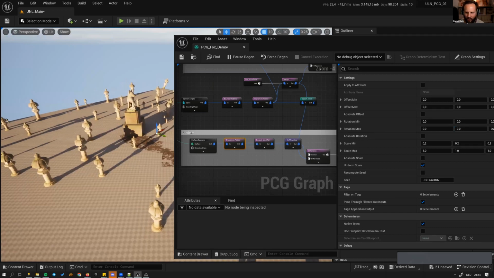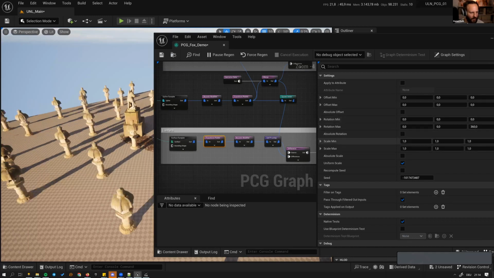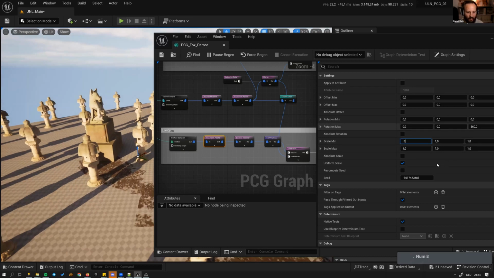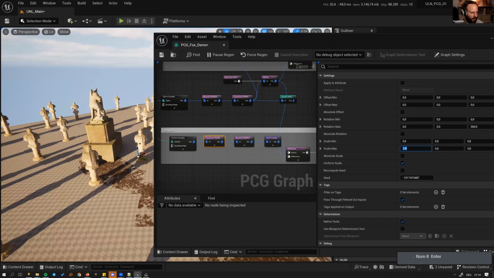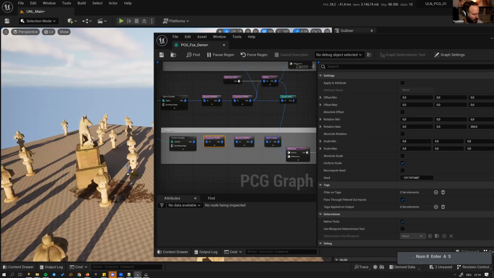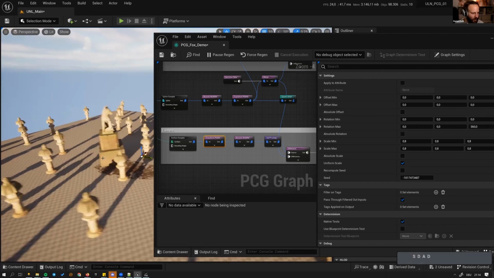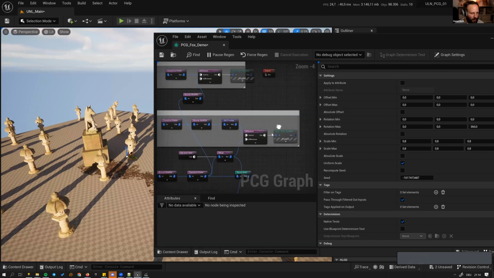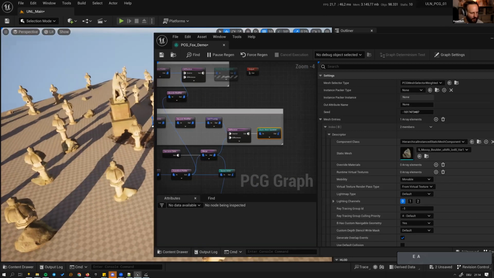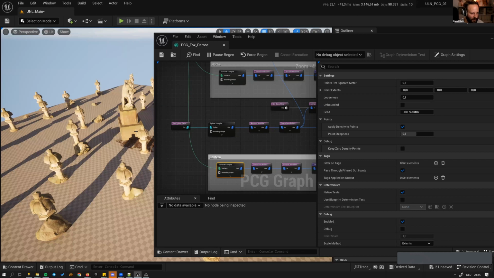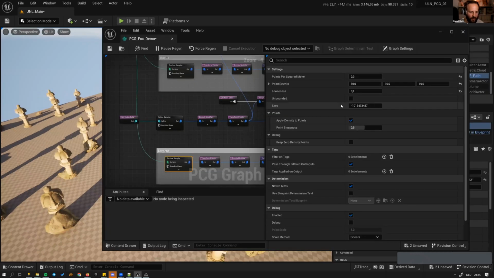I think that is also not really realistic. If you build something like this, you would probably build them all in the same size. So let's remove the random scale here as well, and go for something like 0.8 minimum and 0.8 maximum. So all the lanterns are in the same size, evenly distributed, but also randomized. If I enable my rocks, you will realize they are in the same position because, of course, I copied the setup. Two things to fix this and change it is the random seed.